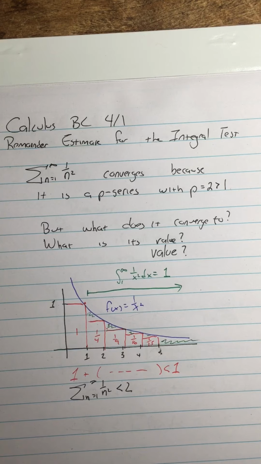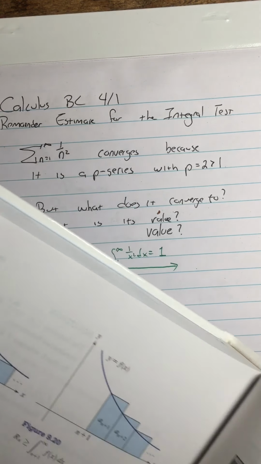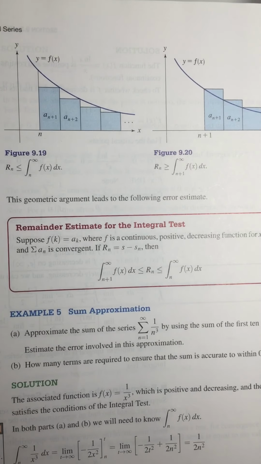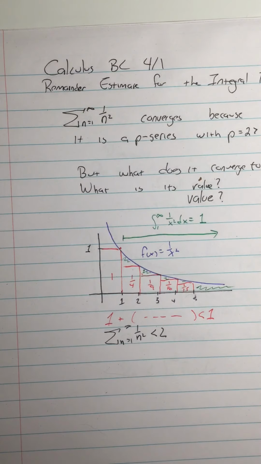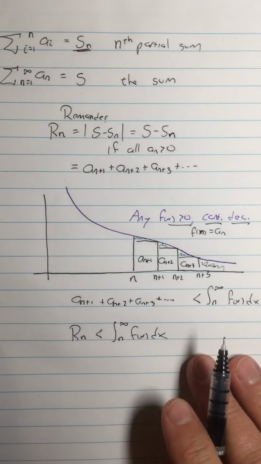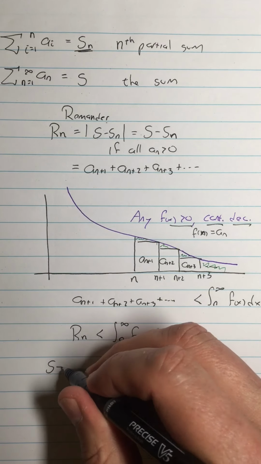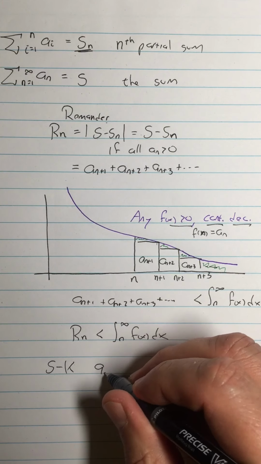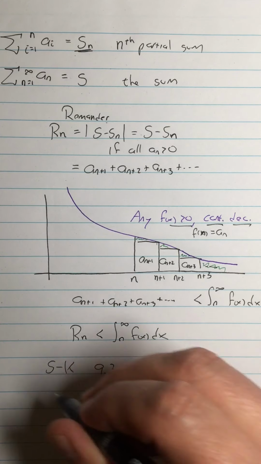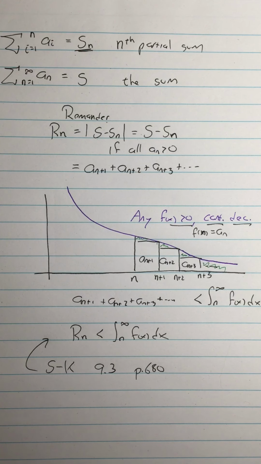It is found in your Stewart-Kokoska in section 9.3 still, page 680. All right, there you go. So this general result, and there's actually more to it than that, which we'll look at next. So this first result, we'll just start using this first, just to point out that that is in Stewart-Kokoska, section 9.3, page 680, if you want to look that up and read more about it. And once again, I highly encourage you to read this entire section. It's a very readable book, and you will learn a lot that way.